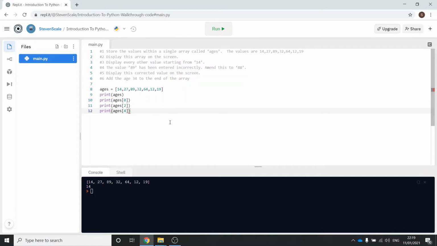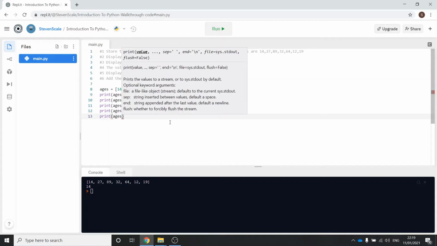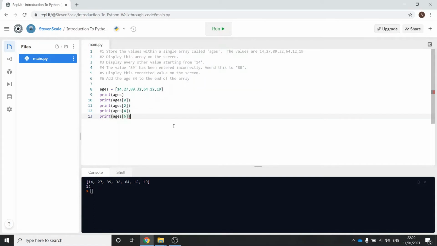And the last one is going to be 6, so I'm going to say print ages 6. Run the code, and what I should get is 14, 89, 64, and 19. So there you go, 14, 89, 64, 19, as he asked for.